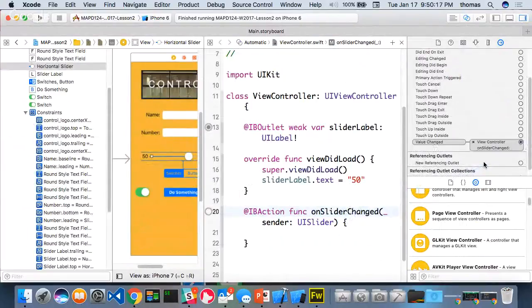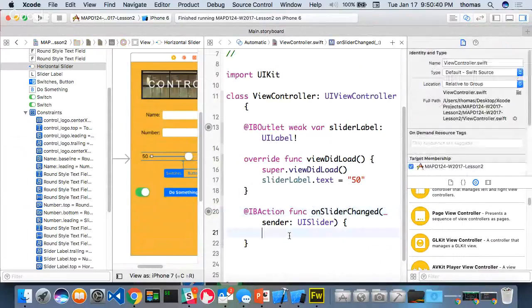But refactor rename, like it said, you can see that that would be the first choice. If I was working with Visual Studio, refactor rename, right? Or if I was working with Android Studio, refactor rename. Not so here. All right, so now we've done this event. We got our slider changed event, on slider changed, so that when the slider changes, my text label changes to the value.